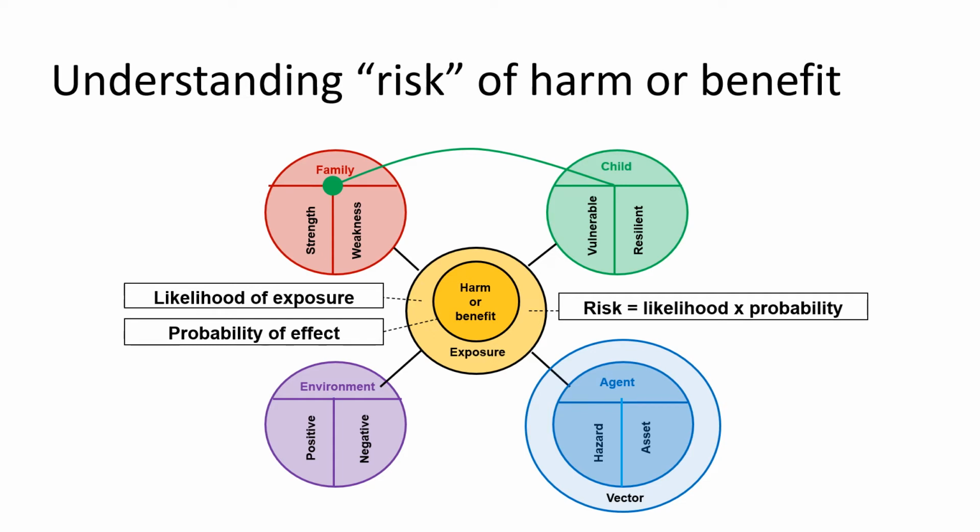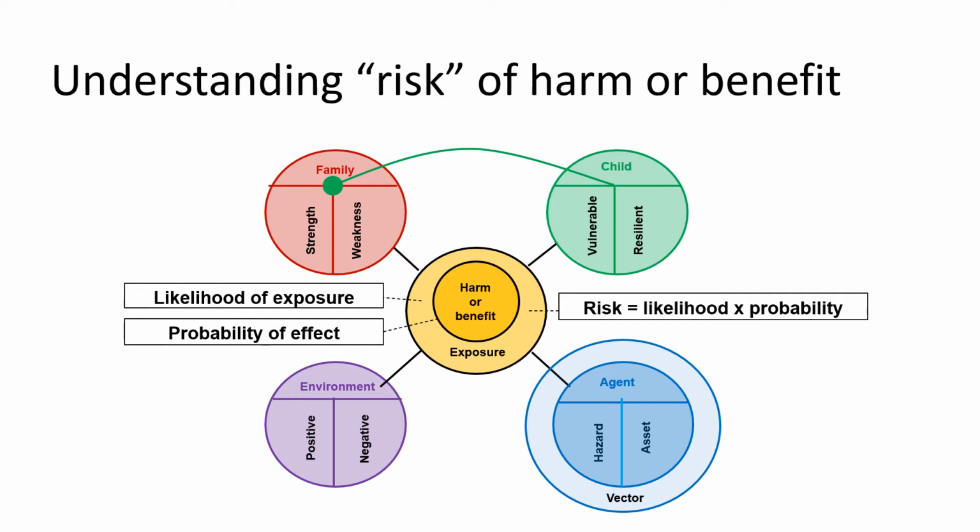But as we've seen in salutogenesis, the host, the agent or the environment may all be positive as well as negative. Throughout this mini-module, the word risk is used in a neutral way and merely represents a combination of the likelihood of exposure and the probability of an effect. For example, if we consider burns from open fires, the likelihood of exposure represents the number of households with open fires, and the probability of effect represents the numbers using or not using fire guards.